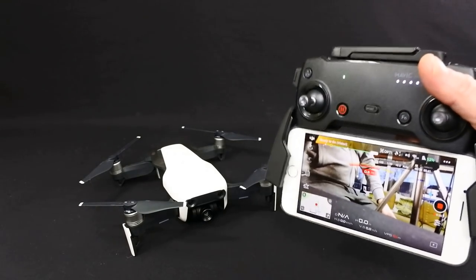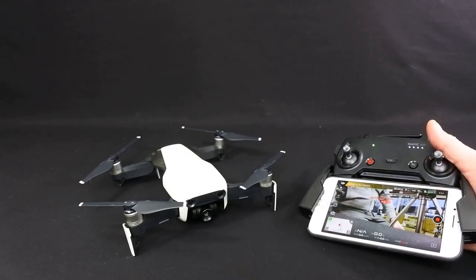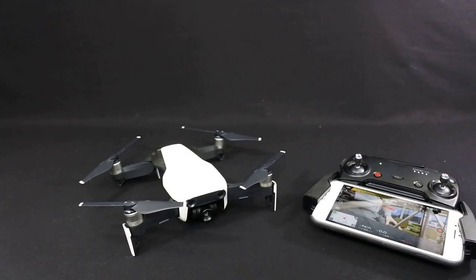The only thing that I still think this has got an issue with is range. Range isn't great. I never really get more than a kilometre on it. I know it's supposed to do more than that. Maybe it's where I'm flying. I've tried it in various different places, and I don't seem to get better range.